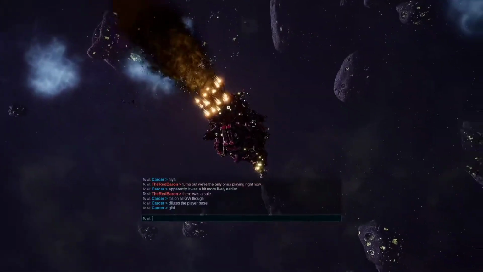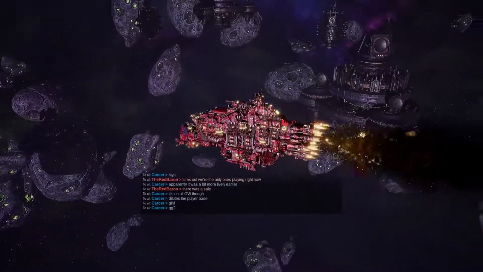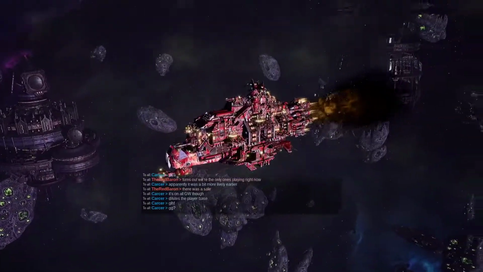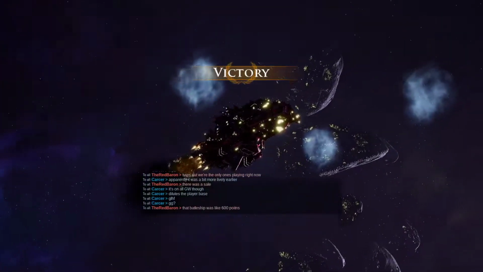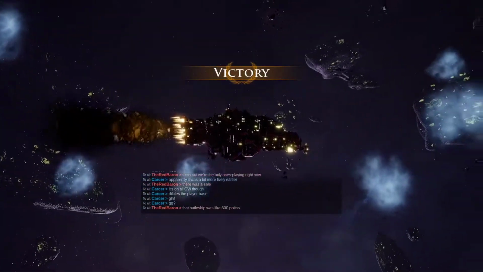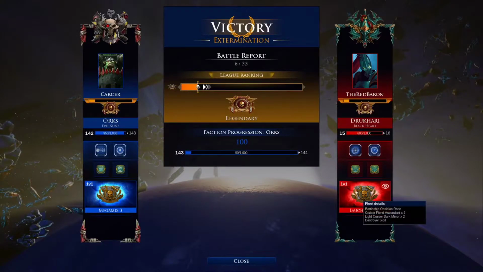Oh, okay. Battleship was like 600 points. That battleship was not 600 points. How much are the Dark Eldar battleships? They're like, what, 350, 400 points maybe? Obsidian Rose. Yeah, that's just the shooty one, isn't it? That's not that much points.